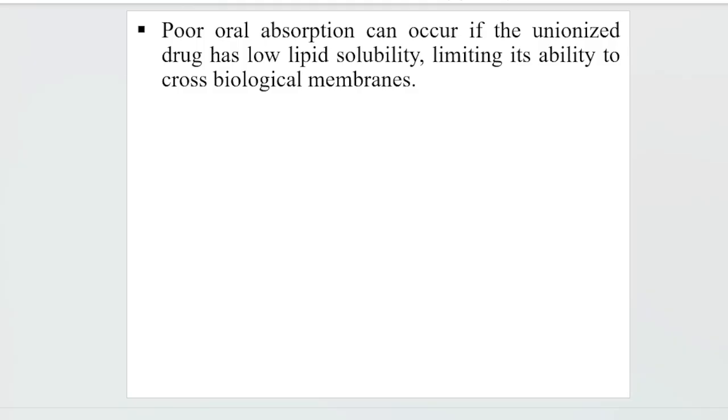although we know that the movement of drug is always for the unionized form of drug, if intrinsically the drug has low lipid solubility, then it will be very difficult for the drug to cross the membrane, although it will be available in unionized form. Okay, so keeping these things in mind, it is not only the unionized form of drug, but it is the physicochemical property that also has an effect on the transfer of drug from the site of administration to the blood.